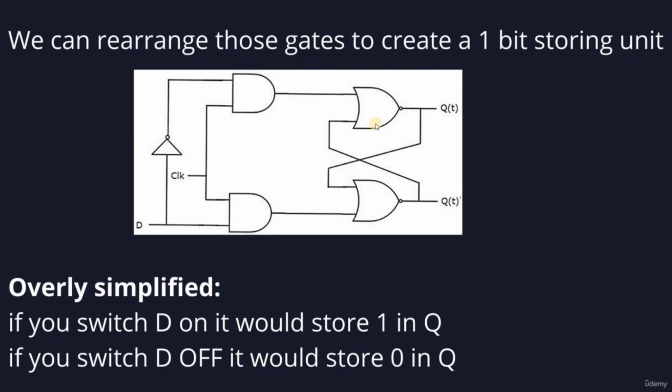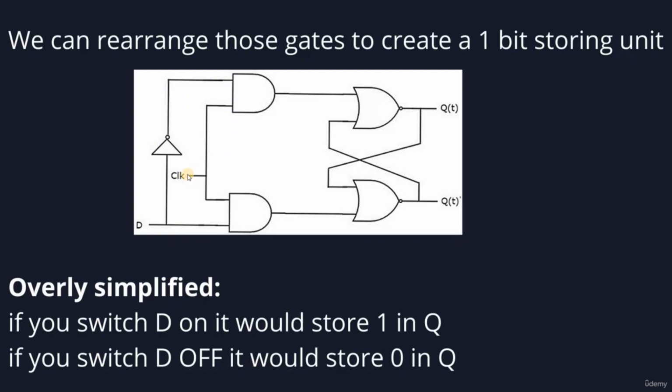Actually, if you connect these two ANDs like this, these two NOR gates, which we're going to see later, like this, you're going to get a storage circuit. So if you put a 1 right here and a 1 on this CLK, or clock, you're going to store 1 right here all the time. Now, if you change D to 1 or 0, it doesn't even matter. The 1 that you put in the first place is going to be stored right here all the time. So like that, you have created some type of storage, right?